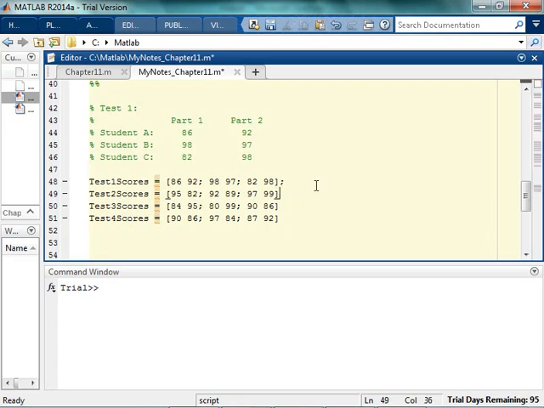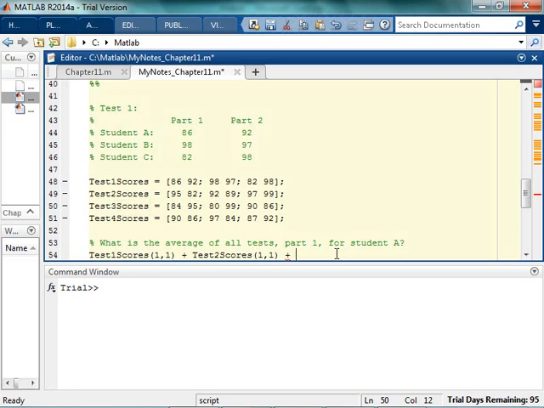Traditionally in MATLAB we've had to do this. If I wanted to know something like the average of all tests part 1 for student A, basically I'd have to say, okay, test 1 scores student A, so that's the first row, first column, and then the second one, first row, first column, and then test 3 scores first row, first column, and then test 4 scores first row, first column.